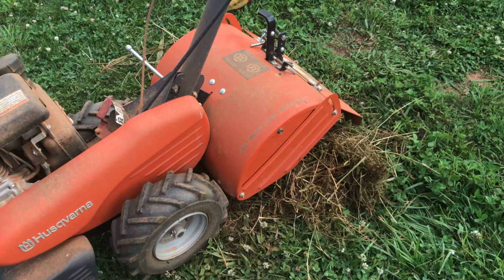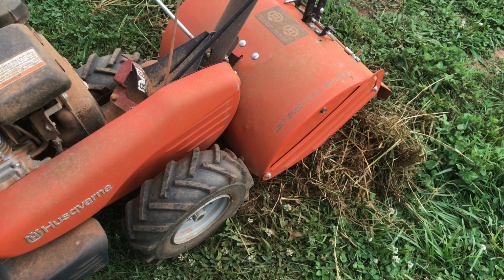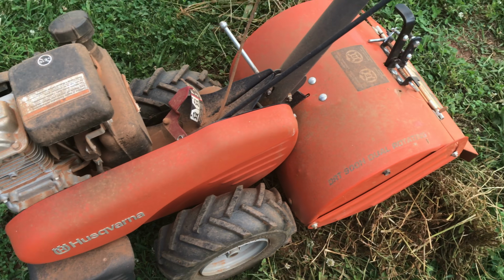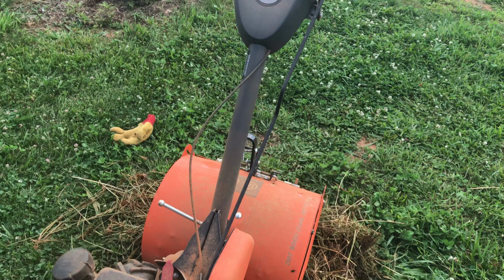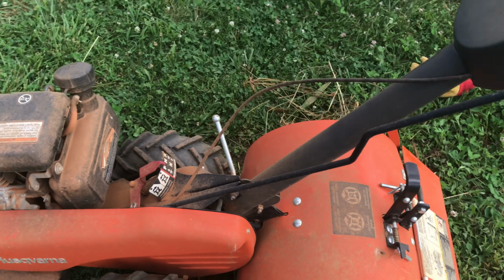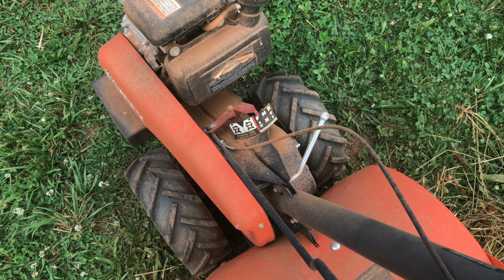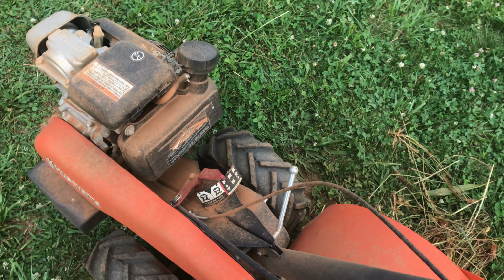But hey, if you've already got the tiller, the DRT900H dual rotating, the secret is the paddles. It causes it to be completely useless in Virginia clay. But if you've already got it, you might as well use it. It's nice it has neutral, because forward is so slow that it's only useful for getting up hills. Other than that, once you get on a level, put that baby in neutral and push it because it's so light.